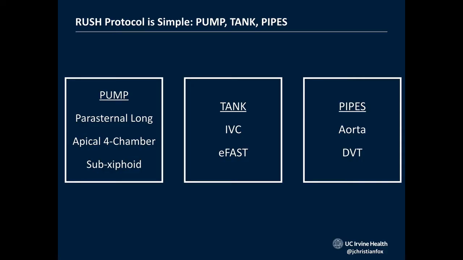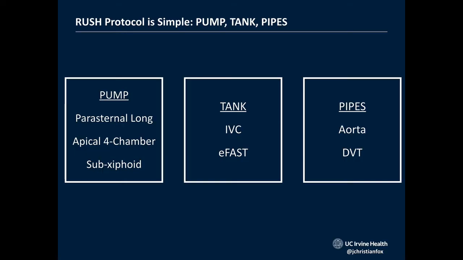Now, for all 3 of these areas, the pump, the tank, and the pipes, if you have a problem in one or more of them, that may be causing your patient to have shock. And so you want to optimize that patient's shock. You want to pump up their tank and make sure their pipes aren't clogged or ruptured, and you should have a nice outcome in your resuscitation. So I utilize this RUSH protocol, and portions of it, as I'm resuscitating my patient.